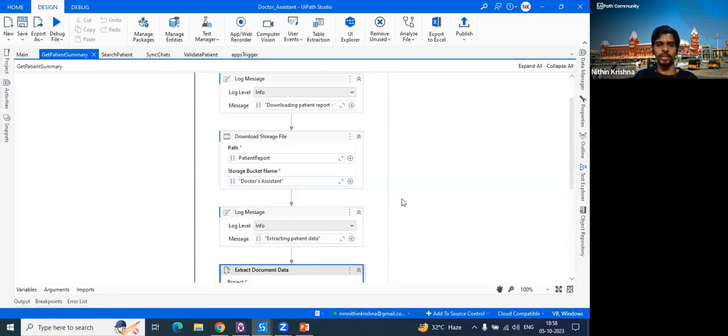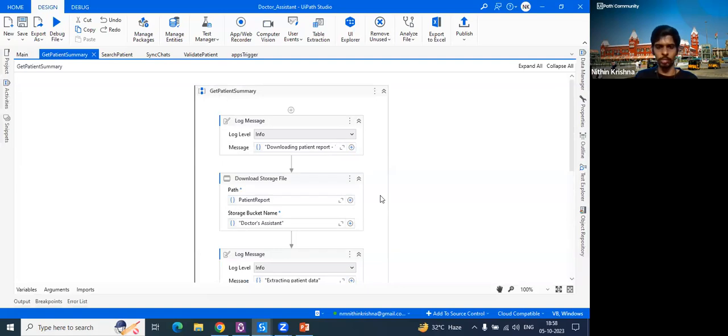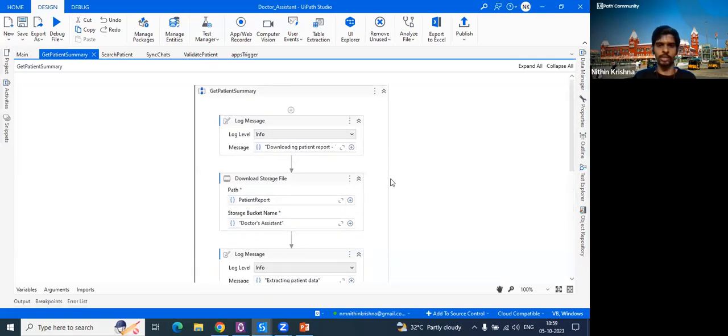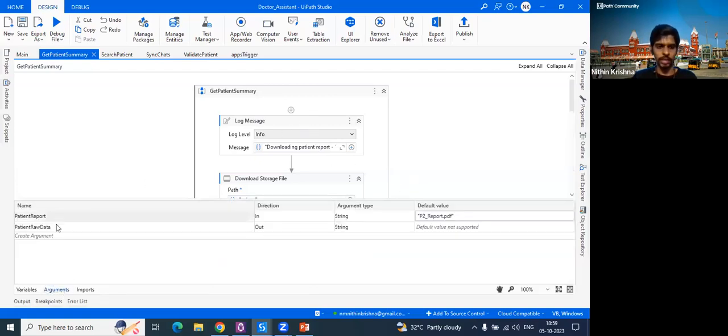This is a little bit out of Apps. Since we have seen the UiPath platform on the first slide, we are just making everything into one. We are trying to set things up so that we can make the best solution out of it. That's why I wanted to cover the UiPath product suite in the beginning. It's not like you need to think of a solution only with UiPath Apps. You need to think of a better solution with all the UiPath products we have, because everything can be easily connected and utilized. So for this get patient summary, we are getting two things. One is patient report, which is the name of the report.